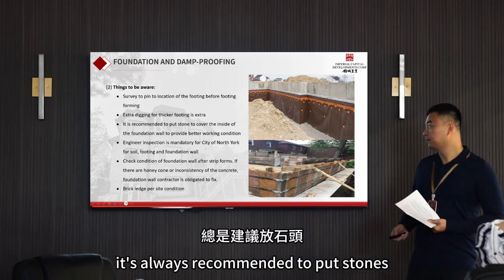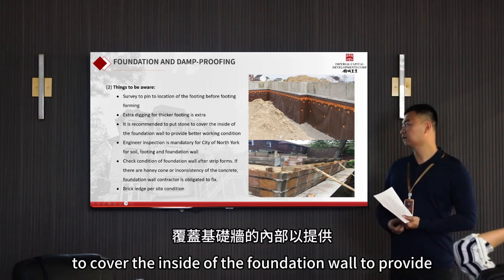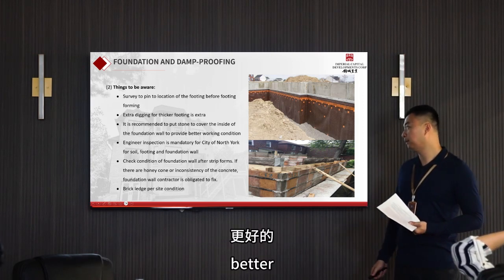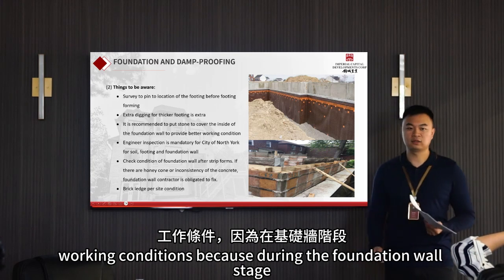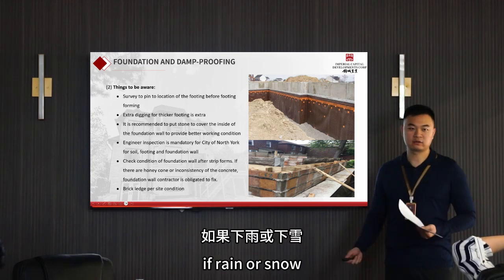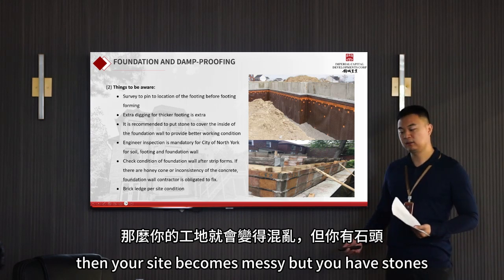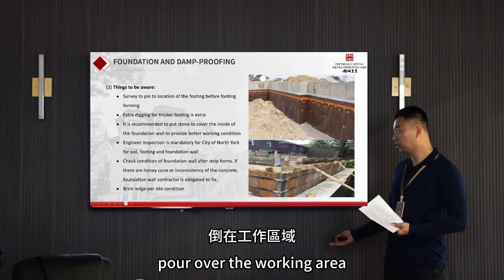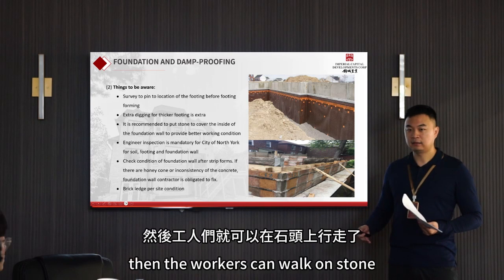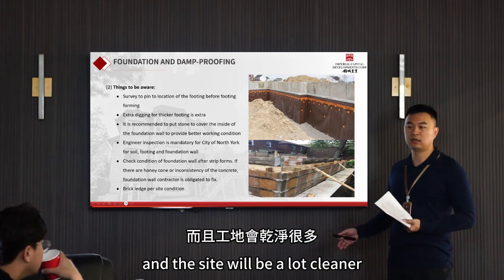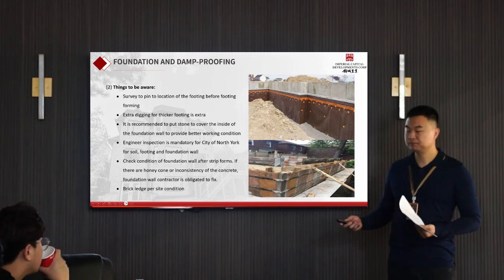It's always recommended to put stones to cover the inside of the foundation wall to provide better working conditions. Because during the foundation wall stage, if there's rain or snow, then your site becomes messy. But if you have stones poured over the working area, then the workers can just walk on stone, and the site will be a lot cleaner.